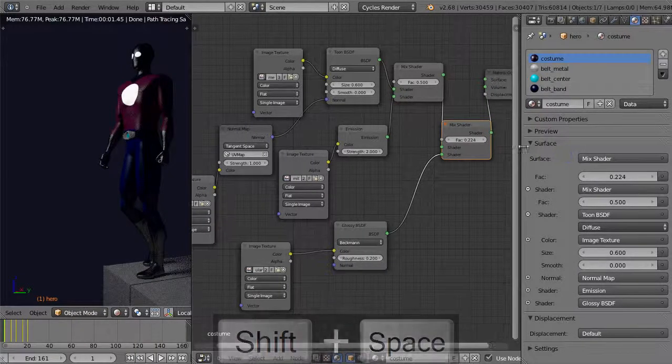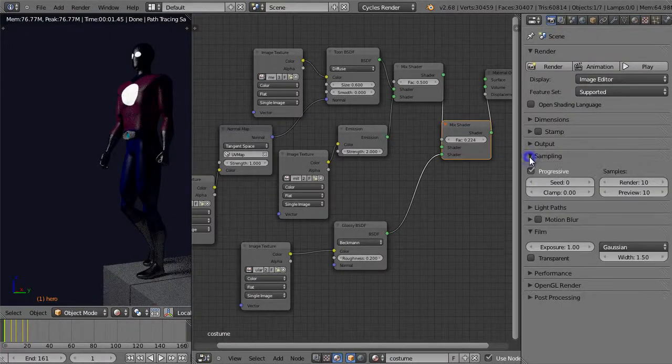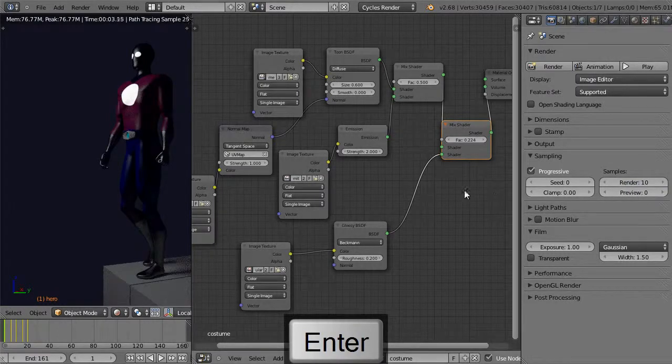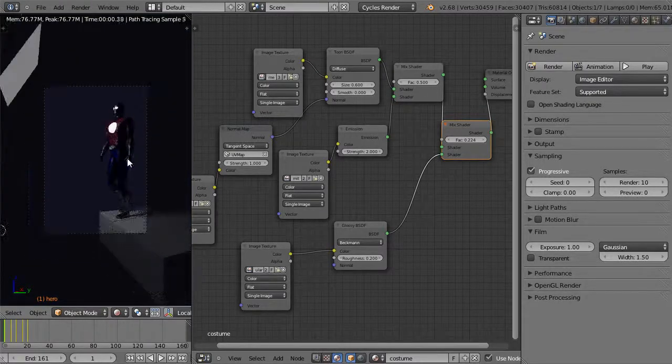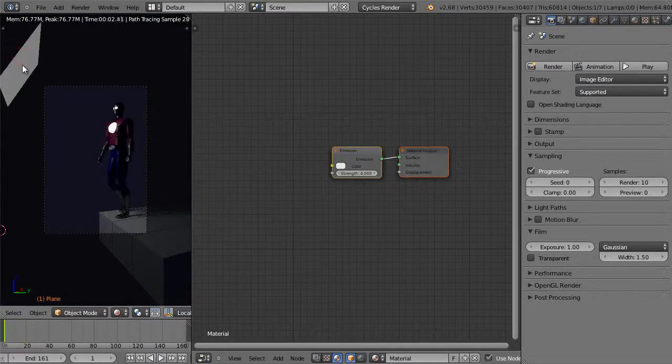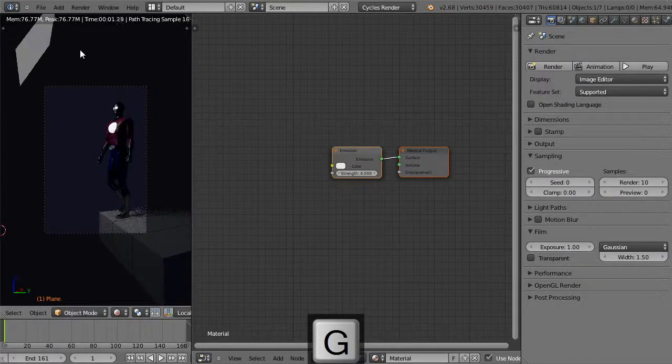And you know, we can play with some of the settings here for like the sampling. For example, the preview, if we set it to 0, it'll just keep improving all the time. I like this light. Up a little higher.